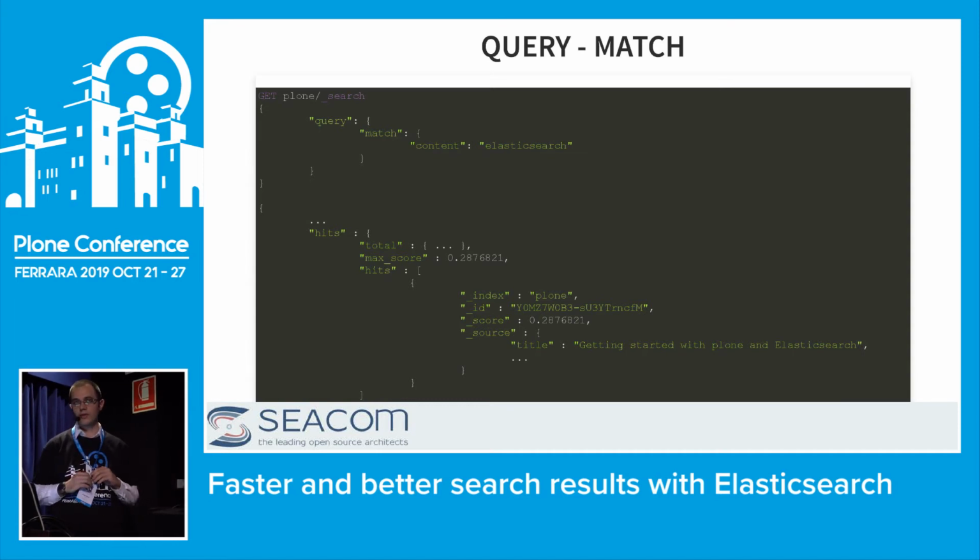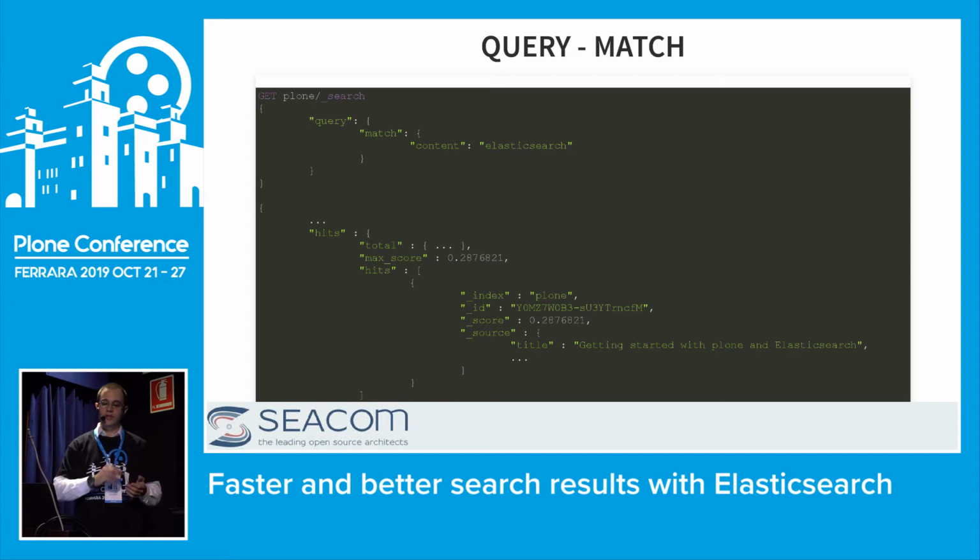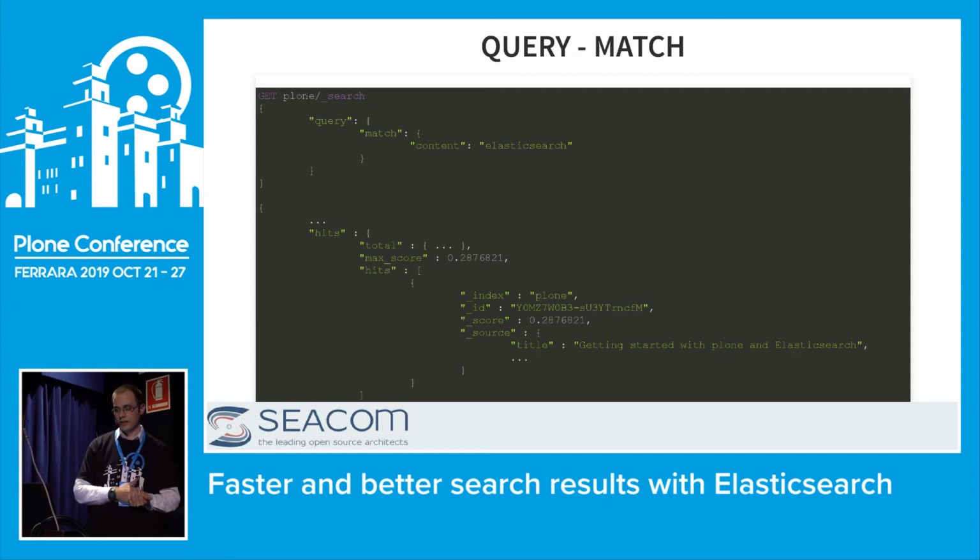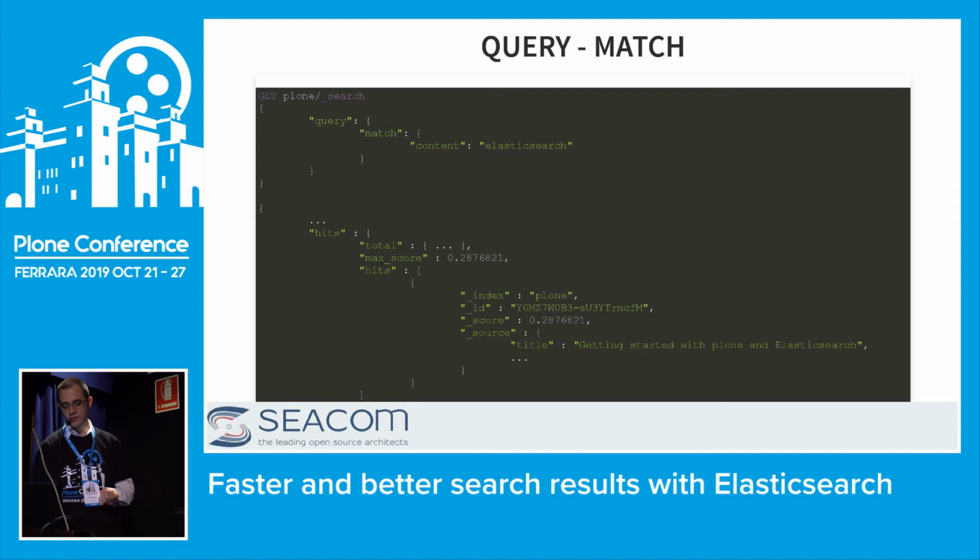If you were looking for Plone and Elasticsearch, we will find first the documents that talk a lot about Plone and Elasticsearch, then documents that talk maybe about Plone and Elasticsearch but also about something else, and then maybe documents that talk only about Plone or Elasticsearch. So we have both of them, they just have a different score. And so this is the score that we have for each document.